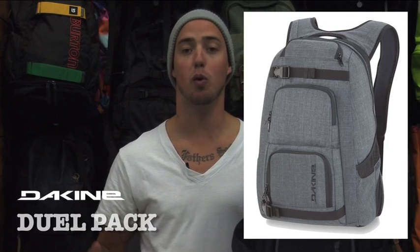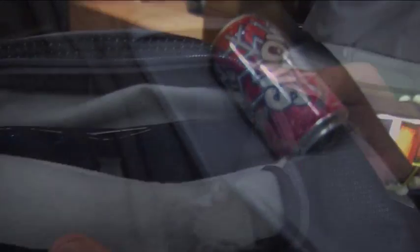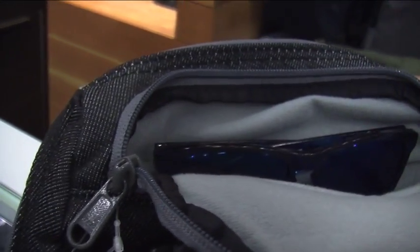While you might think that the Dakine Dual Pack gets its name because it can carry water bottles on either side, that's not the case. Although it is one of the most useful bags on the market, it's from Dakine, so that should come as no surprise. This bag features things like an insulated cooler pocket, padded laptop sleeve, and fleece-lined sunglass pocket to make sure you take everything you need for your day right along with you and it's there when you need it.